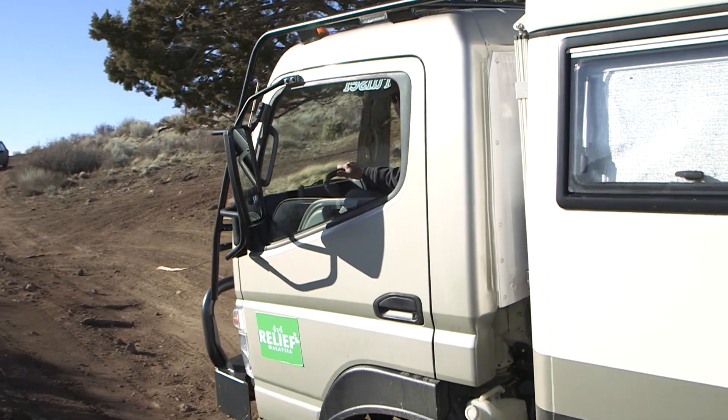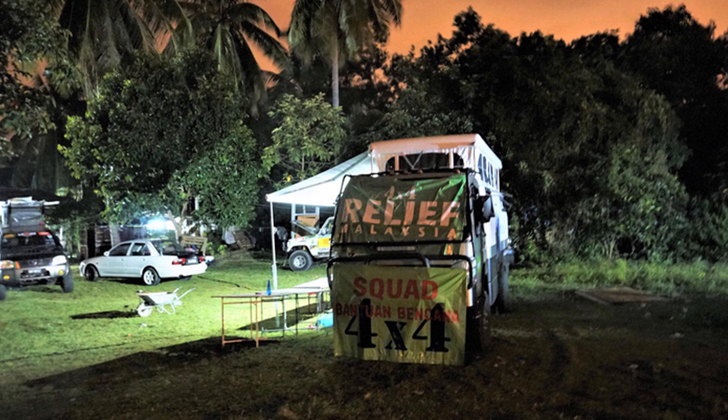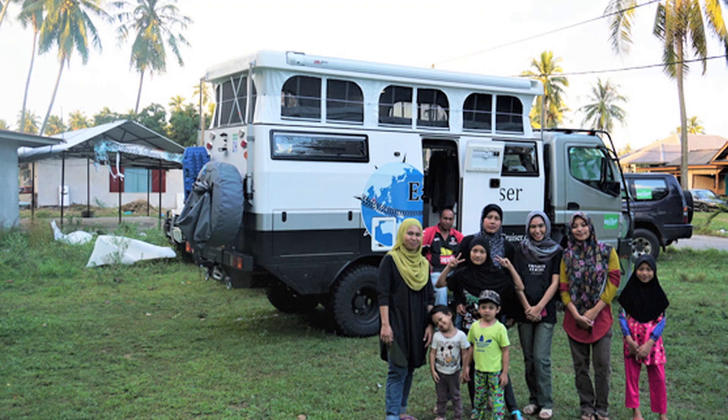His worldwide travels and other vehicles provided the inspiration for the Earth Cruiser. We started Earth Cruiser in Australia — my wife and I just love to travel. We've been fortunate to go and see some great places, and you want to sometimes go back and do that in a little bit more comfort and style. There was nothing out there to buy, and my background and experience is in specialty vehicle building. That's what I do, and that's really where Earth Cruiser came from. Australia has very strict rules when it comes to what's called second stage manufacturing. You can't just build one of these in Australia — it has to be tested, proven to the minute detail, and all the modifications we make to the vehicle.